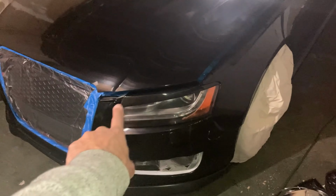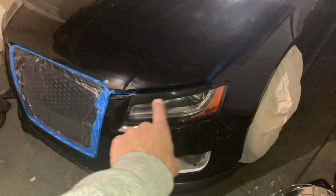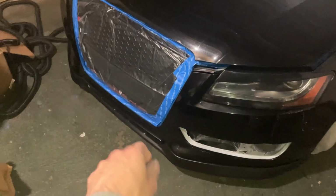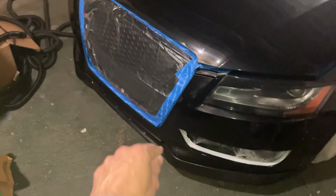I was supposed to do it during the summer, but it was getting pretty cold. And right now, I had to choose a very dry day because if it gets humid, my garage has some leak. So I had to get some heaters and everything. As you can see, the eyelids, I chose to keep it black. I'm going to put them back on soon because I have some tape. I'm probably going to put them on now actually because I would like to see them.